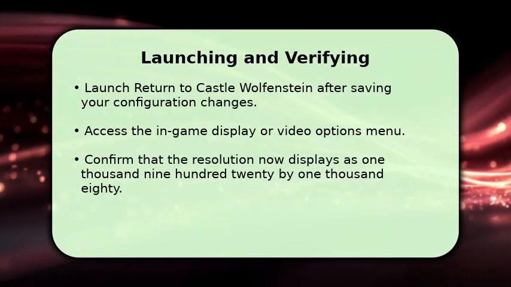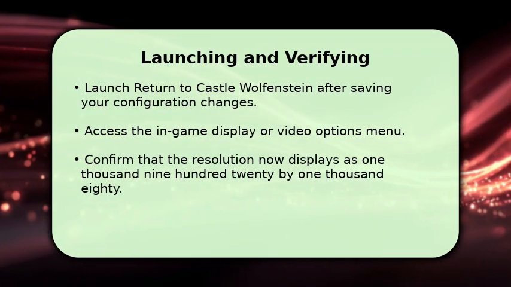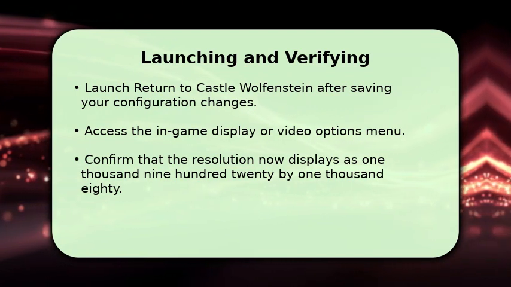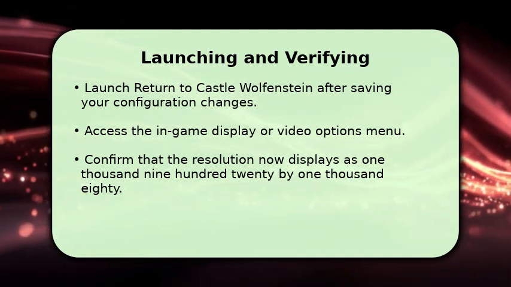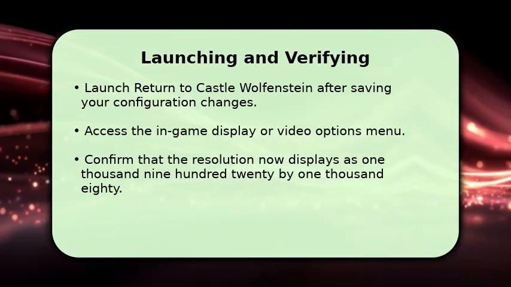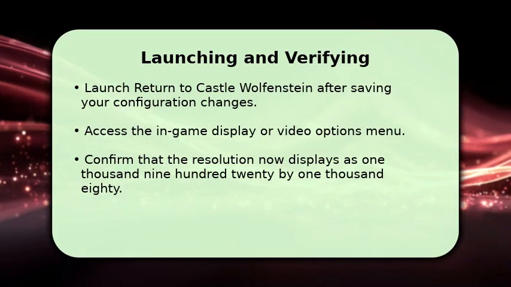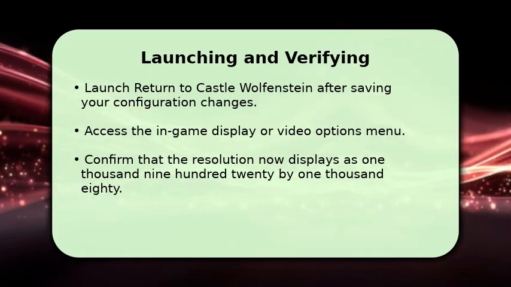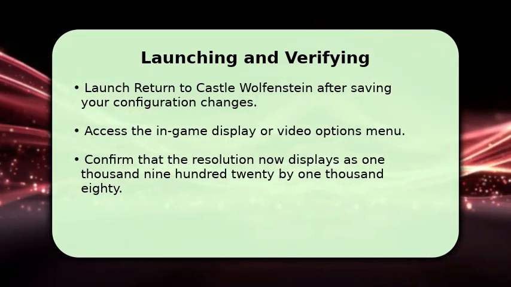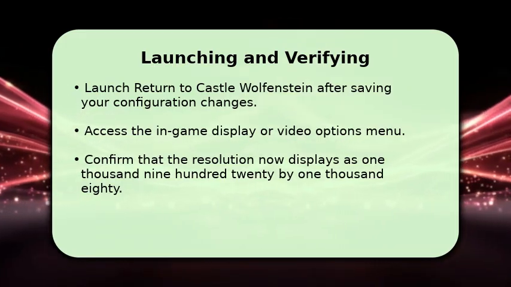Now it is time to launch the game and see your changes in action. Start Return to Castle Wolfenstein as you normally would. Once in the main menu, navigate to the display or video options. You should now see your desired resolution of 1920 by 1080 listed and active. If the resolution is not correct, simply exit the game and carefully review your wolfconfig.cfg file for any small errors.